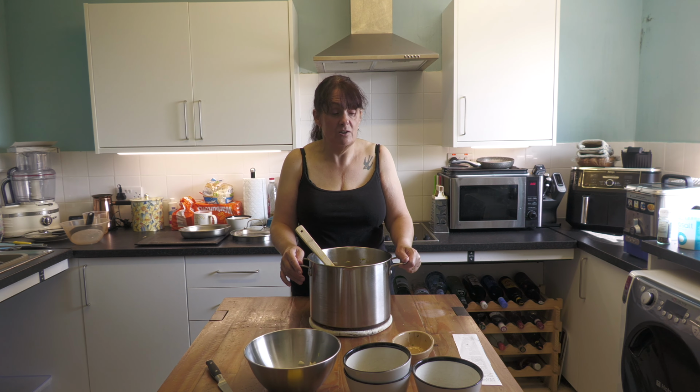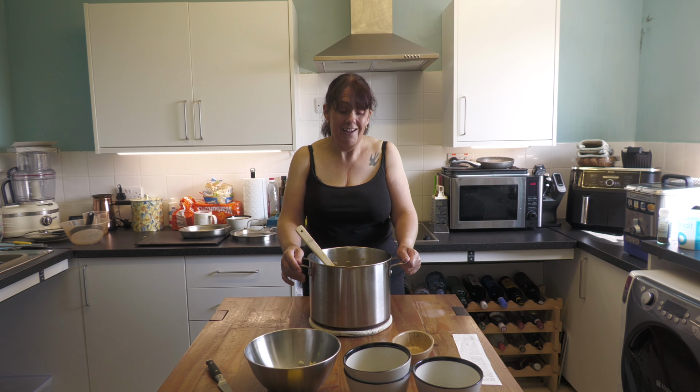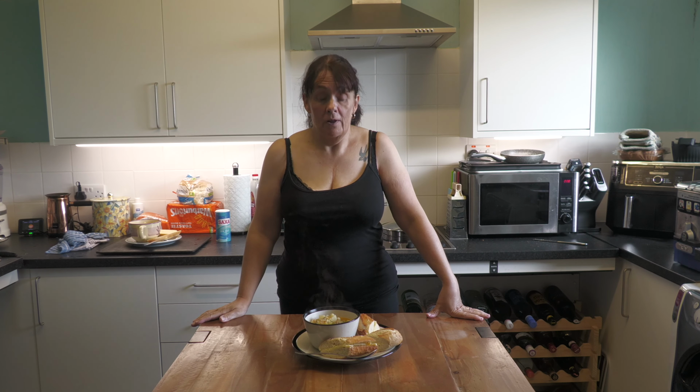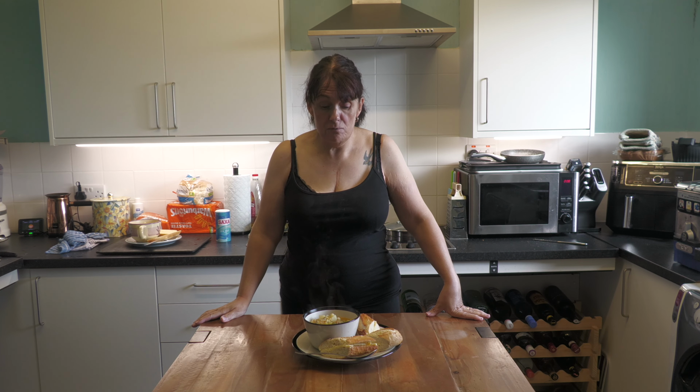So you can just portion it up into freezer bags, freeze it down, and then you've got it handy whenever you need it. It doesn't freeze quite so well if you use pasta. So again, another good point for the pearl barley. So I'm going to put this on and I will be back later and show you what it looks like in a bowl. So that is our minestrone soup ready and done.